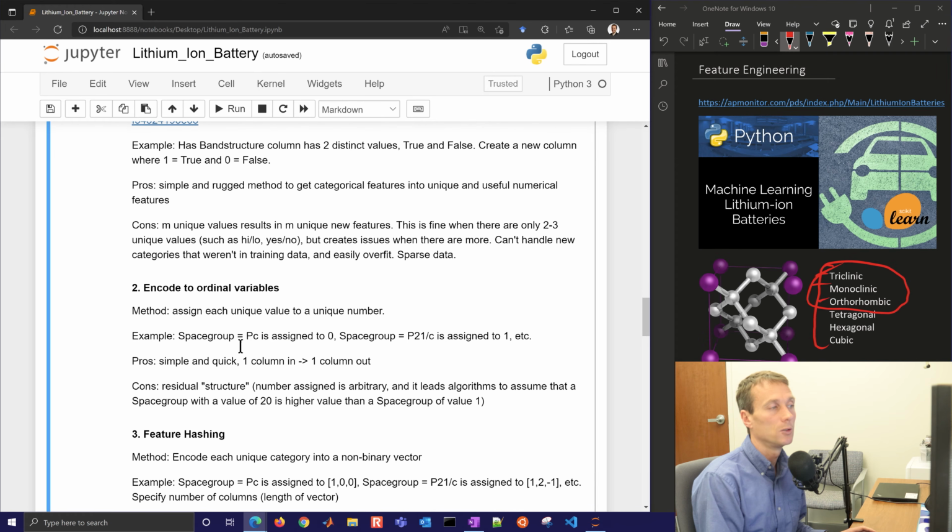Okay, we also can encode to ordinal values. So in this case, let's say our space group, we had 44 of those. We would just order them 0, 1, 2, 3, up to 44. Now, we can sort those to say, hey, this is more common, and maybe that's an interesting feature for this. But in general, if there's not an enforced order to those, the classifier may degrade if you use ordinal encoding when there shouldn't necessarily be an order there.